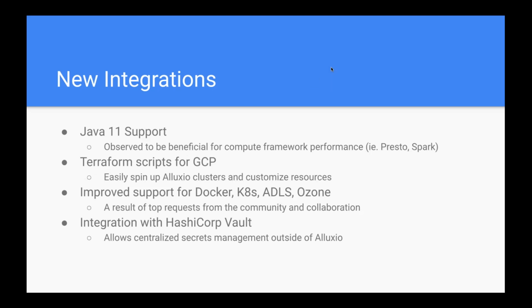Next, I wanted to talk about the new integrations. These integrations allow Alluxio to be deployed in more environments, as well as connect to more different storage systems. The first of which is support for Java 11. This was something that we heard a lot from the community, and they had a lot of good reasons too. A lot of the compute frameworks that our users are using, like Presto and Spark, are all moving towards versions that support Java 11, or in Presto SQL's case, versions that only use Java 11. And the main benefits of Java 11 for these compute frameworks is the improved garbage collector, as well as leading to better performance. So in 2.4, Alluxio actually supports both Java 8 and 11 in the same tarball.